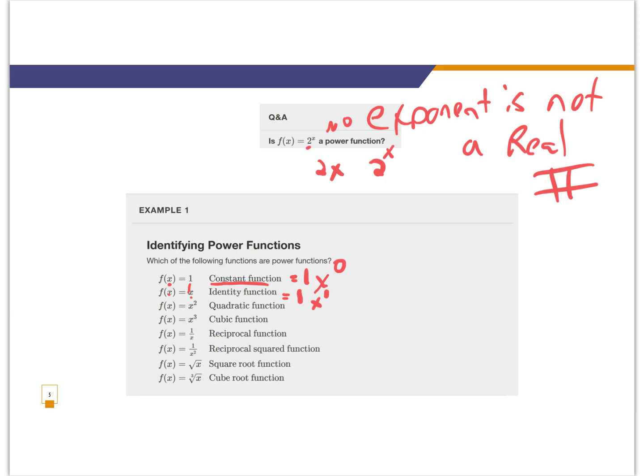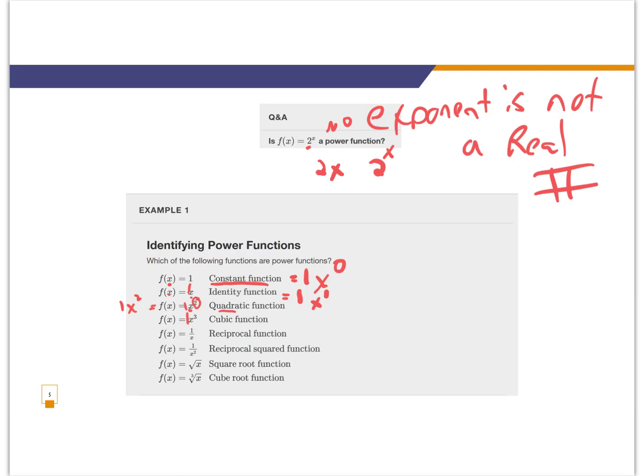All right, so let's look at f of x equals x squared. We know it as quadratic because it's a second degree. Also in our toolkit, let me write it over on this side. It equals, what's the coefficient? A 1. Is that the x's variable? Yes. And well, I don't have to rewrite it. It's all right there. I just added the 1 in front. 1x squared meets the definition. Same thing for cubic. 1x cubed.